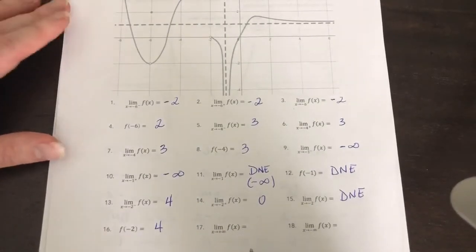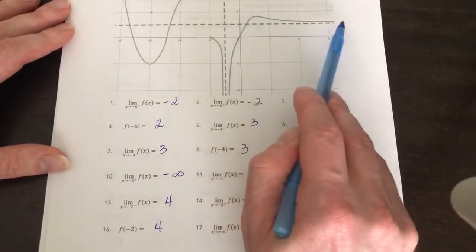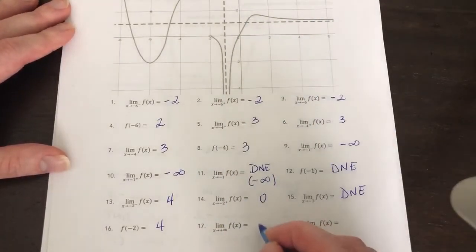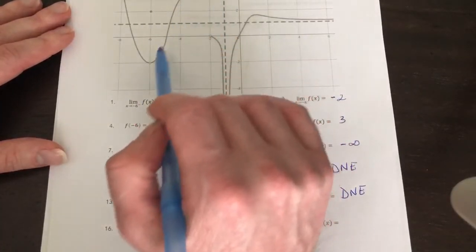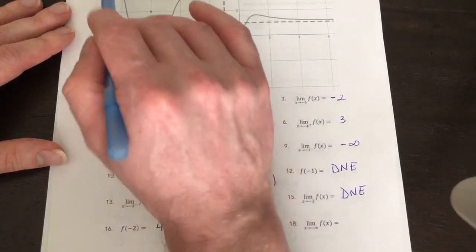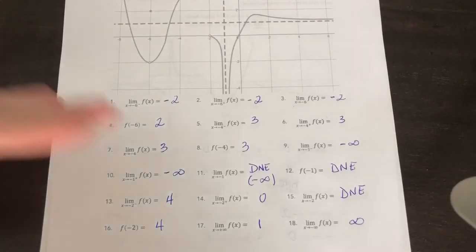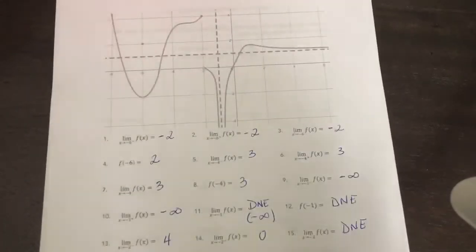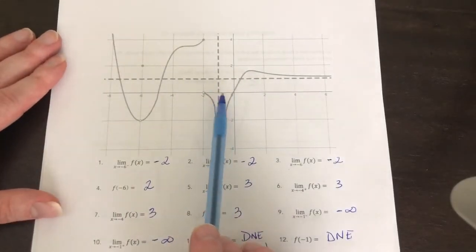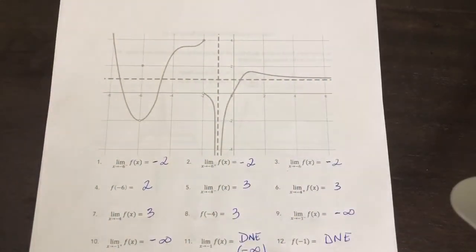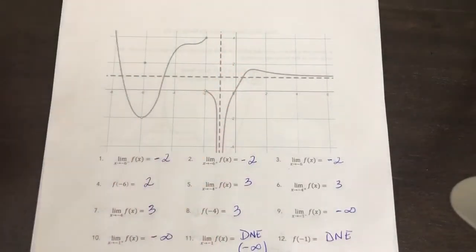The limit as x approaches positive infinity, so what does it line out to all the way to the right? It looks like it lines out to 1. And as it lines out all the way to the left, it looks like it's approaching positive infinity. Remember, positive infinity is all the way up if we're talking about y values. If it's talking about x values, it's all the way to the right. If I'm going -infinity, I'm going down and to the left.